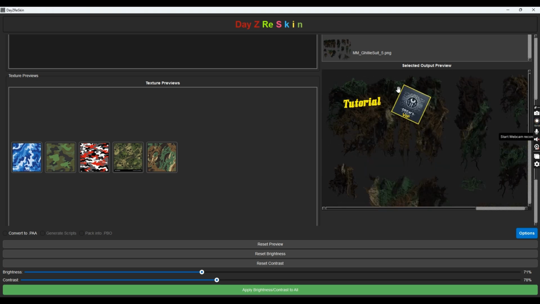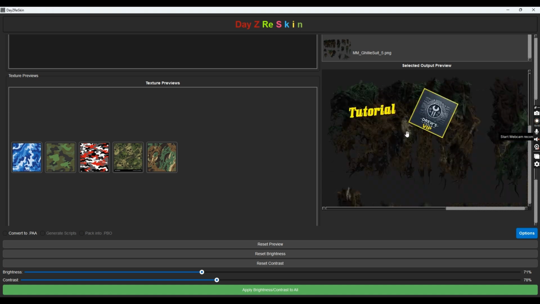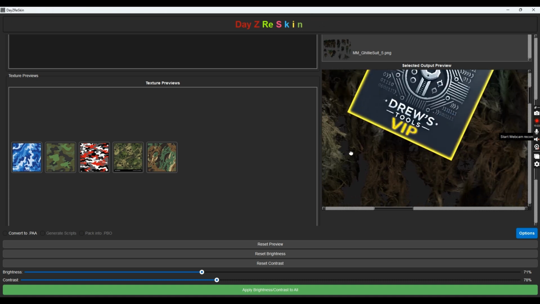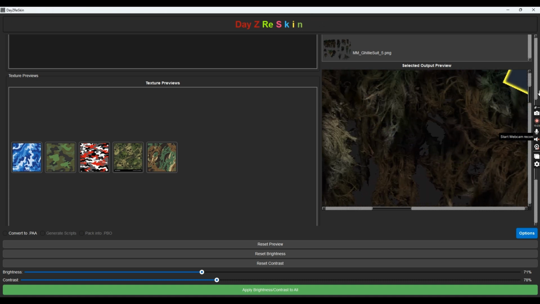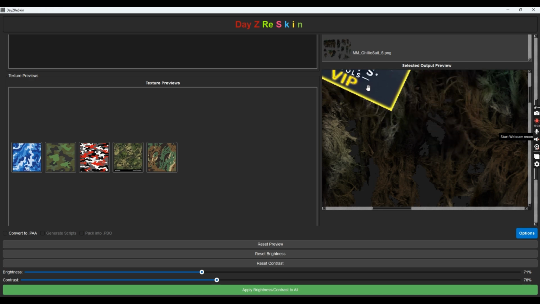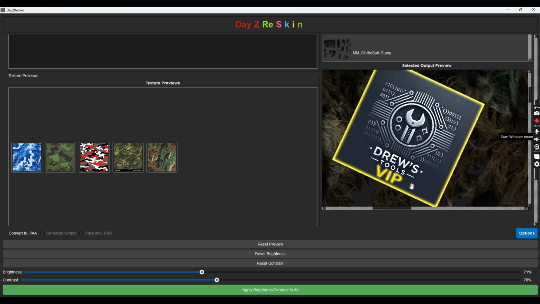So what you've got to keep in mind is when you place text and images over the actual template, there could be gaps and holes underneath it. Just be careful, because if you don't want holes in your image, don't place it over holes, because it will put holes through your image.